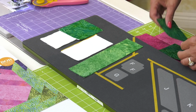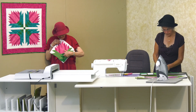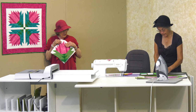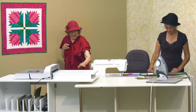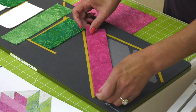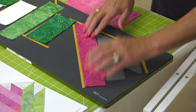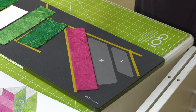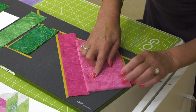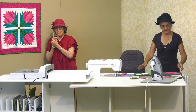You know, that's your lighter green, and this is your dark green. Yep. And see what I did here? Dark green. Okay. And do you have those pieces right there? Those are those pieces. Okay. And then is the H and J is the dark one. Okay. You know, I use this tape that really helps me to know where I'm laying things out. And K and I is with your lighter one. Okay? K and I. And then sometimes I made a mistake, then I didn't have all my points, so I just want to make sure that we have it. Do not cut your points off. That is something to remember.